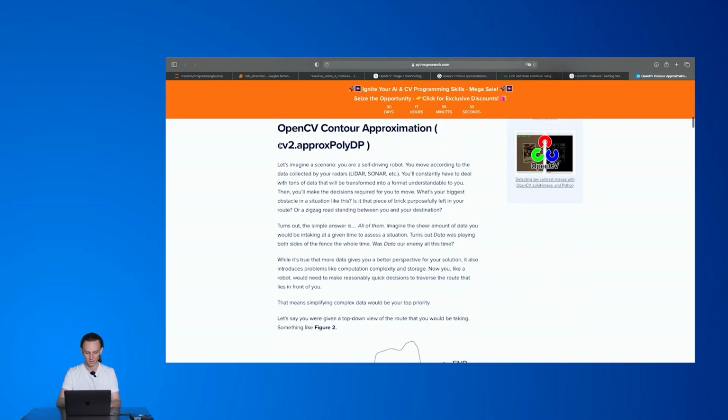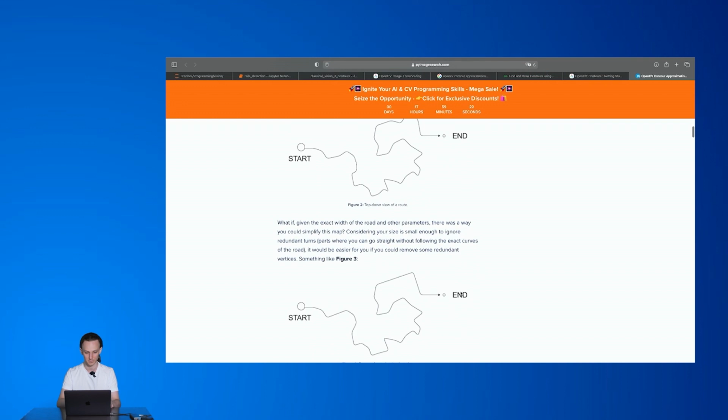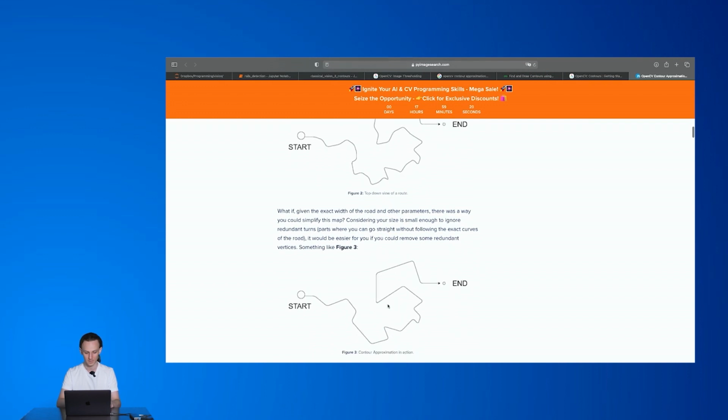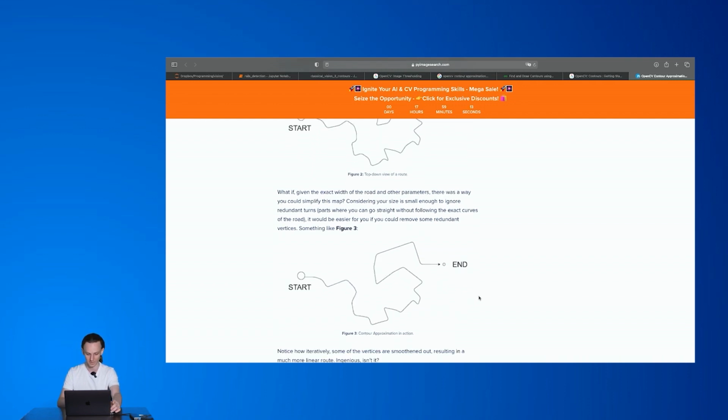How are we going to do that? We're going to use the function by the name of approxPolyDP. And its input is, well, yeah, here we even have a pretty visualization. So its input will be the contour, and the precision or the length that could be neglected while calculating the approximation.